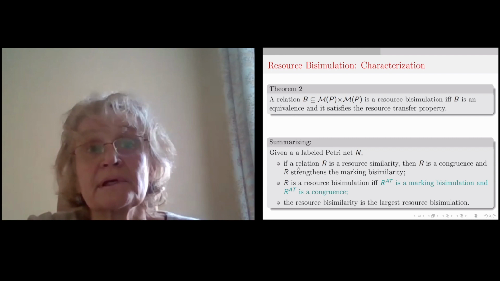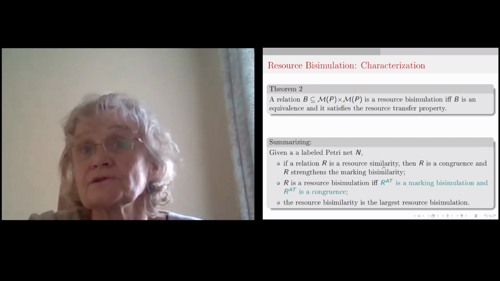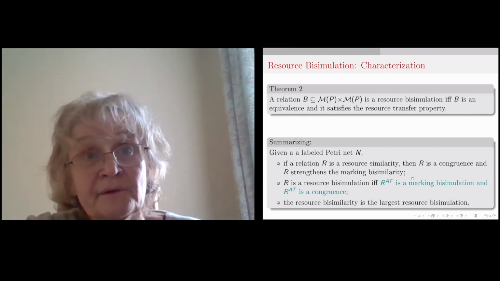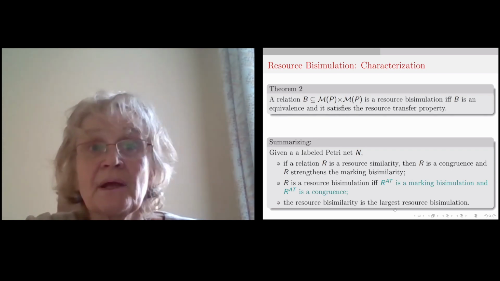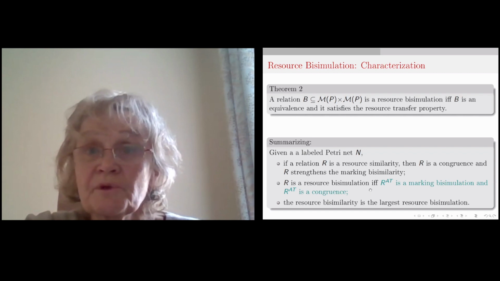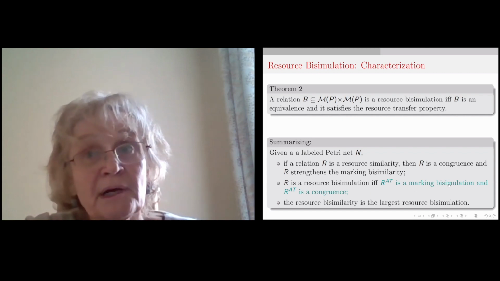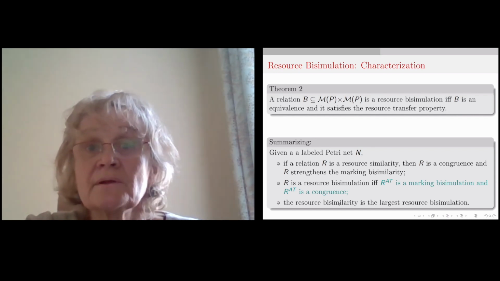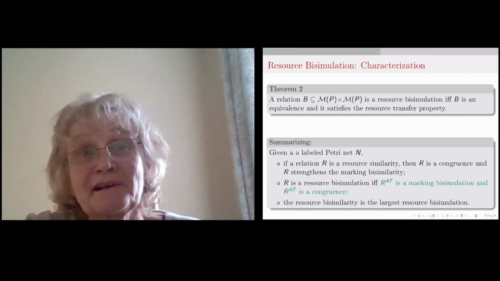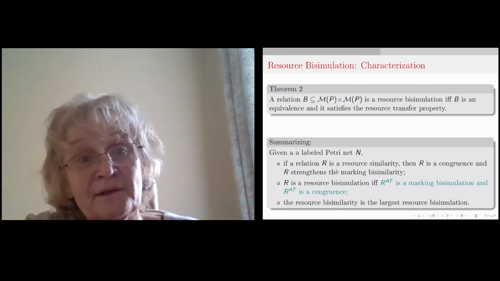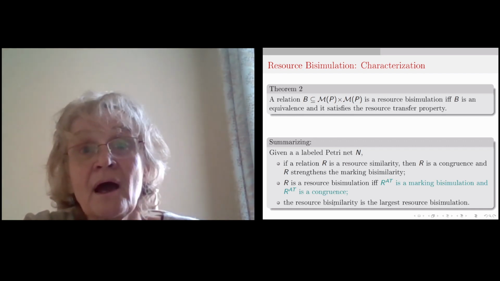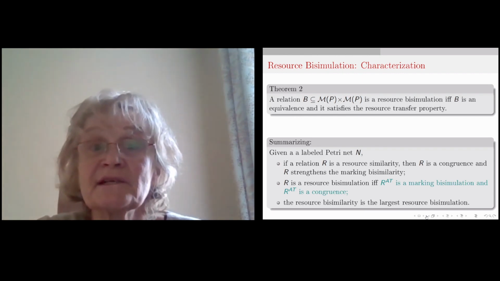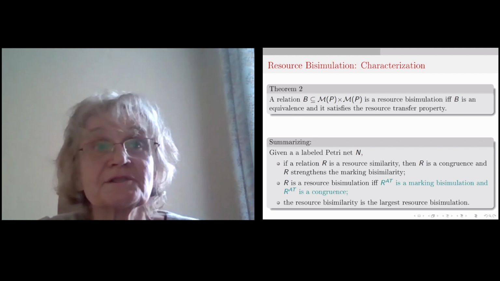We have that a relation of resource similarity, which is a congruence, and it strengthens marking bisimilarity. We have resource bisimulation, which is also a marking bisimulation, and it is a congruence, and also it strengthens resource similarity. And then we define the resource bisimilarity as the largest resource bisimulation.